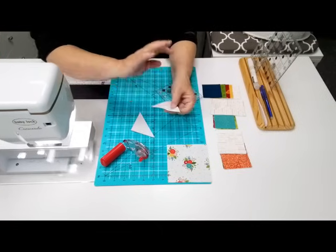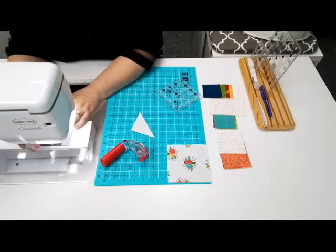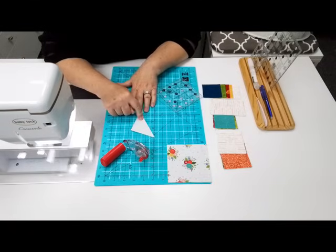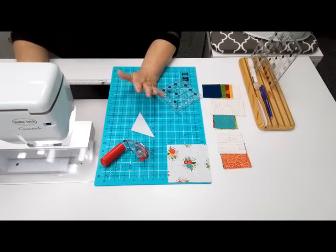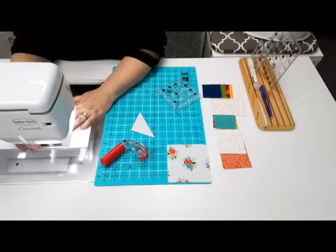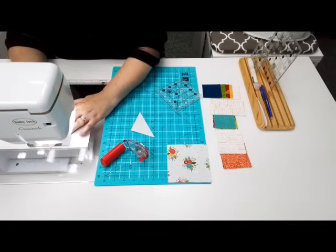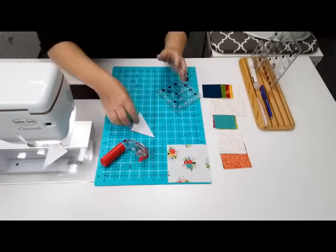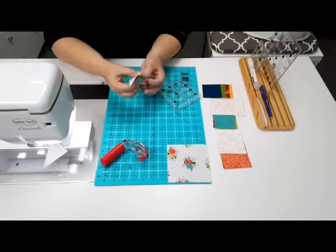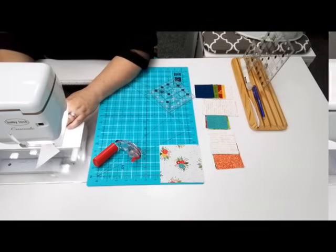Pick them up gently. Don't finger them a whole lot so that they don't stretch. Because once you make this cut on the diagonal, your bias is exposed. It sounds really funny to say that, but your bias is exposed. That means that you can stretch the unit. Think about how your cotton t-shirts can stretch and move around, and that's what these do. I'm not going to stretch them because I don't want to ruin my half square triangles.